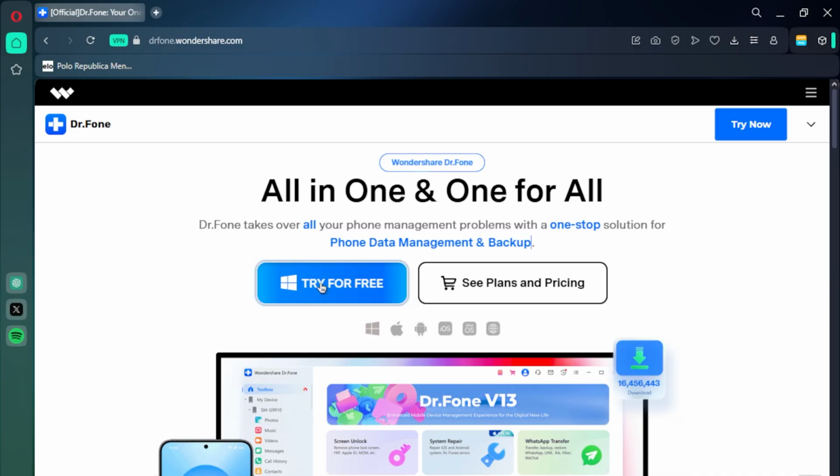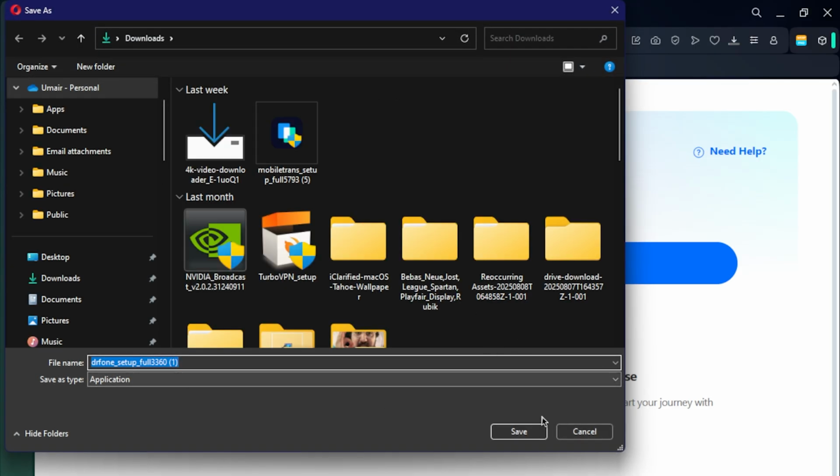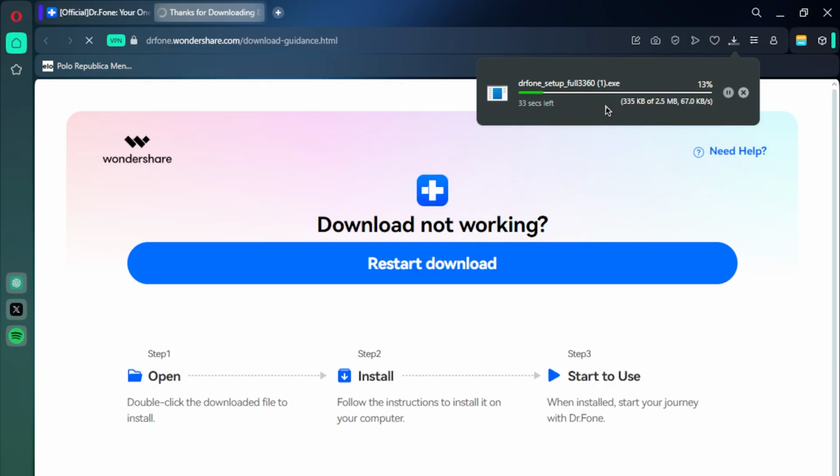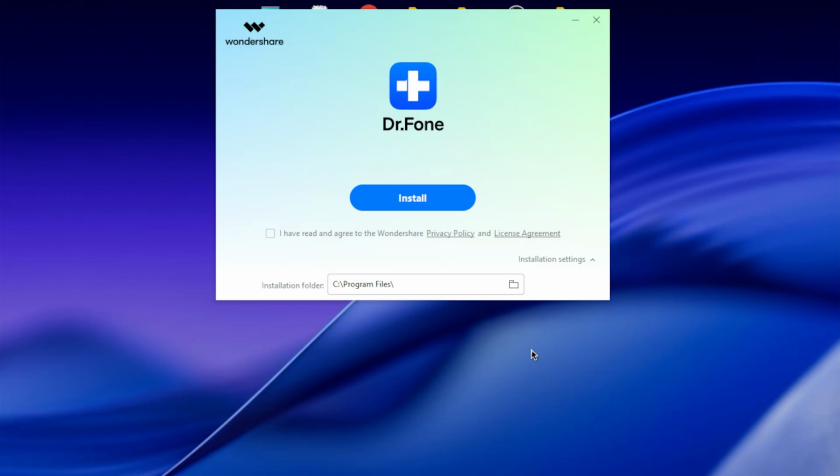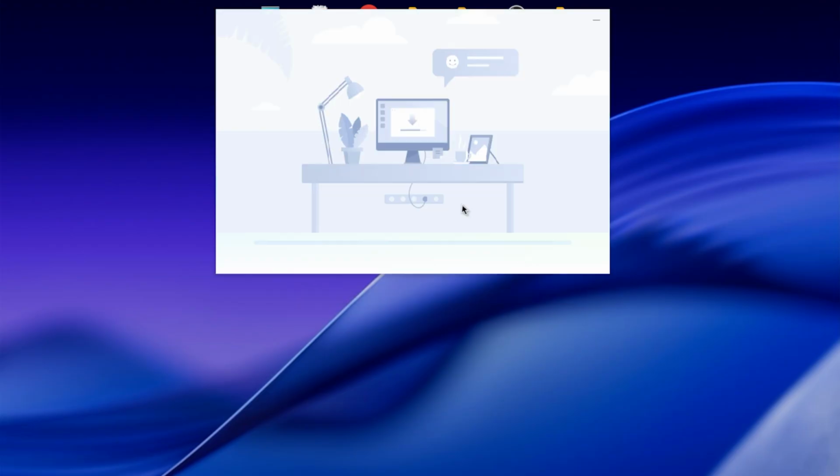So you need to go to Try for Free over here, as you can see. In a bit, download it and install it. As you can see, now it is downloading. It's not a heavy software, so you don't need to worry about that either. Okay, so over here, this is the installation process. As you can see, this is the software. From here, you need to just tap on this button and you are good to go. Now, as you can see, it is downloading properly and installing it, and it is not going to waste any of your time. So that is quite quick.